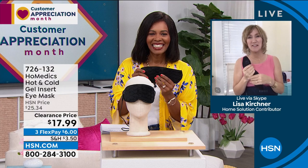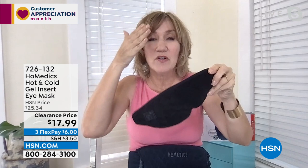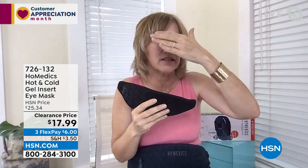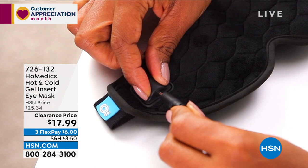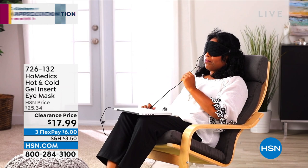Great to be here this morning — I love all the spring colors on set. This eye shade works in three different ways: as a regular eye shade to block out light; with a gel insert that has magnetic discs you just pop on for cooling that shrinks swelling and soothes tired eyes; and you can plug it in for heat. Homedics has been doing this since 1987, started by a family. The heat increases blood flow and reduces tension temporarily associated with headaches.